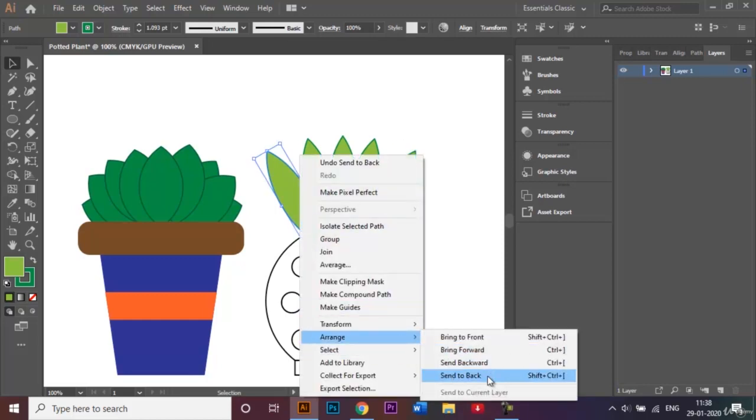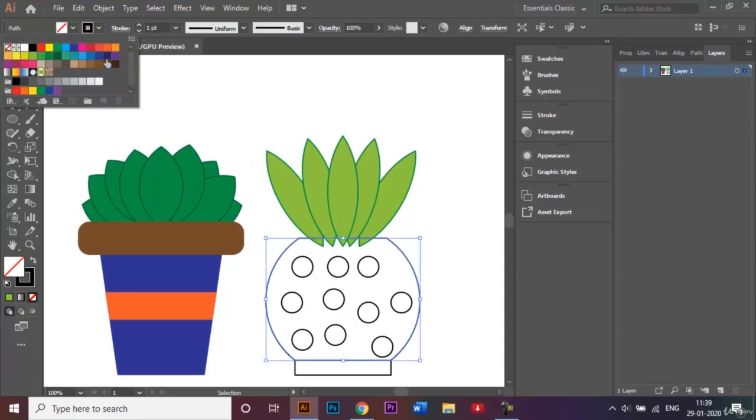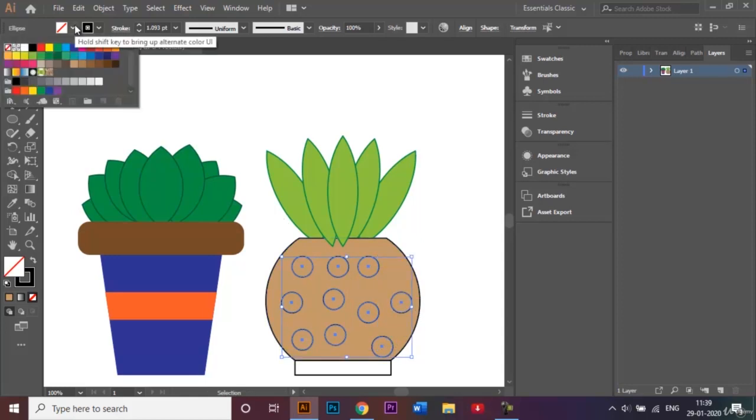And just send to back. That's it. I'll select this one and fill it up with light brown. I'll select my circles. Kind of like that. And let's choose a nice bright color, red.